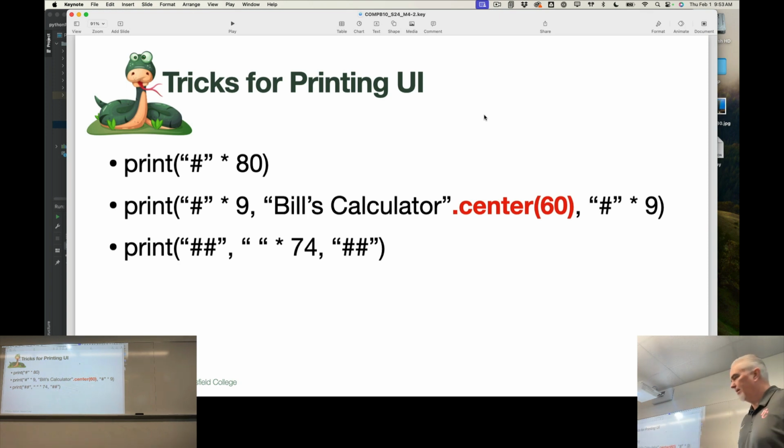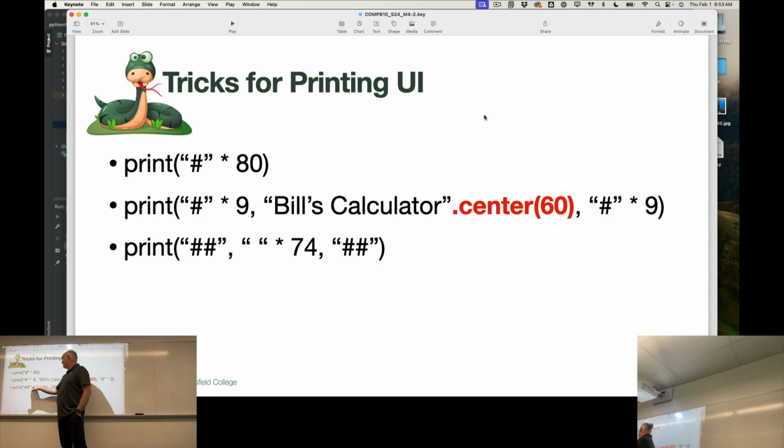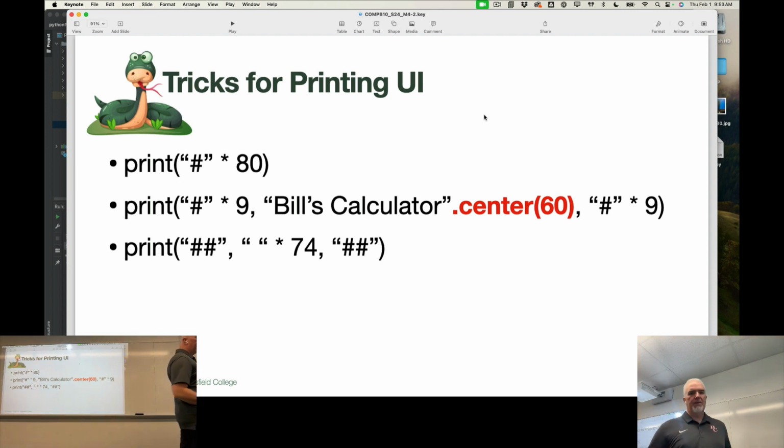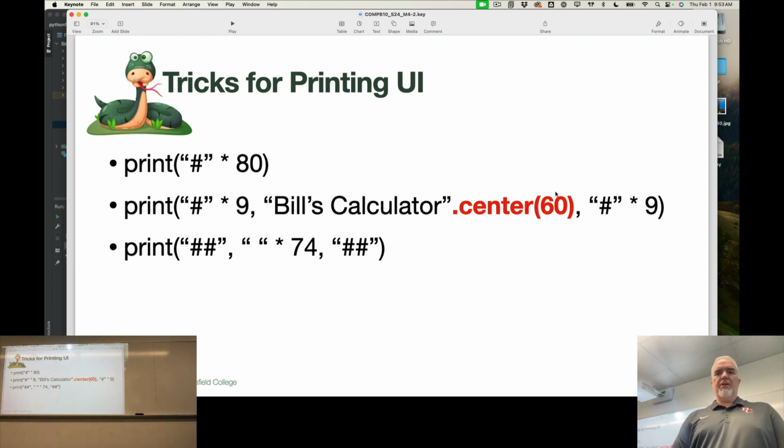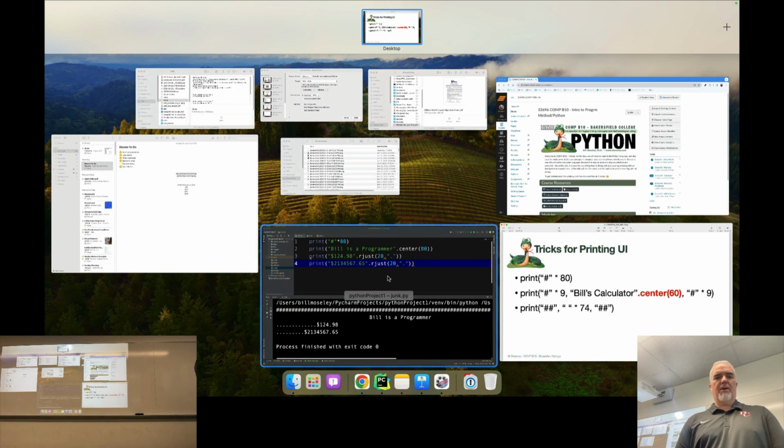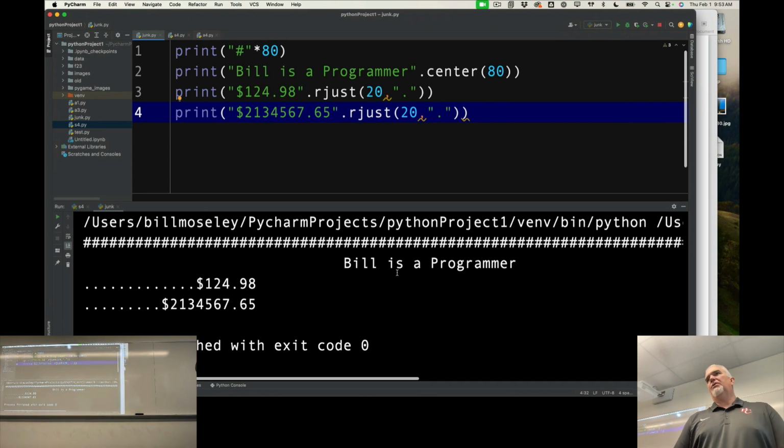And so this last one here, okay, is just another way to do it. It's how I print a border on the left-hand side and the right-hand side. So I print this, then I print 74 spaces, and then I print this, and each of the commas gives me another space. I could use concatenation or the plus sign to get exactly 80 without having to do the guesswork of the commas, but there's just two different ways of doing things.